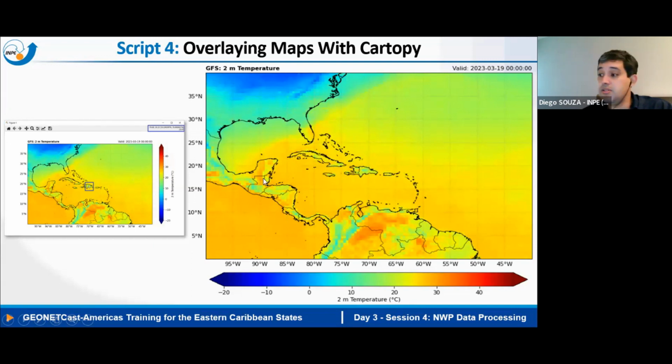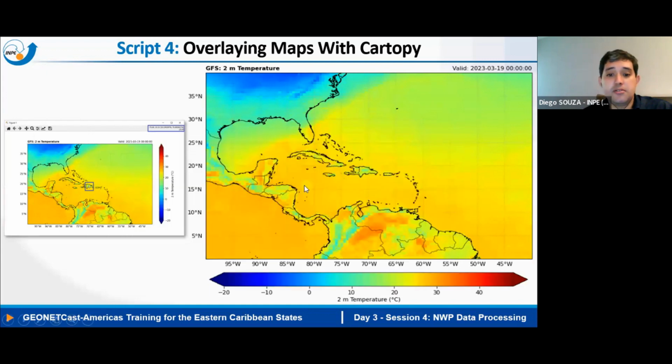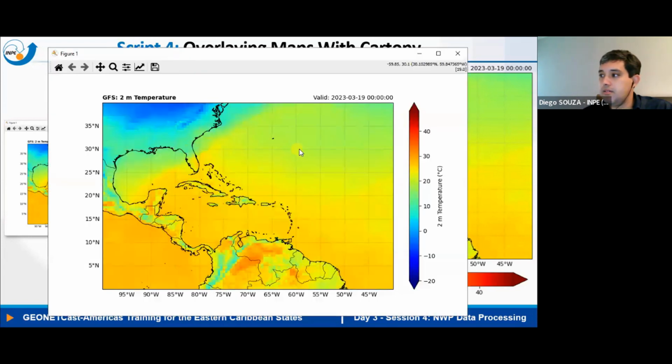And when I execute the script locally, let me do it, script number 4. When I move the mouse over the pixels, it will show the coordinates in the upper right, right? Here it is. You're seeing here, the temperature is already converted to Celsius, and the coordinates. Okay?